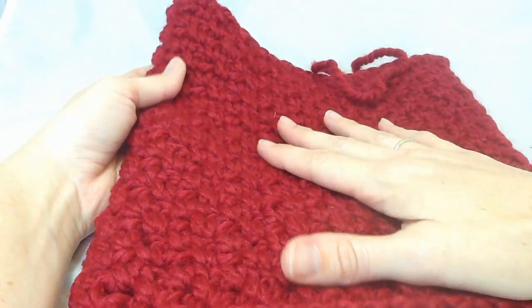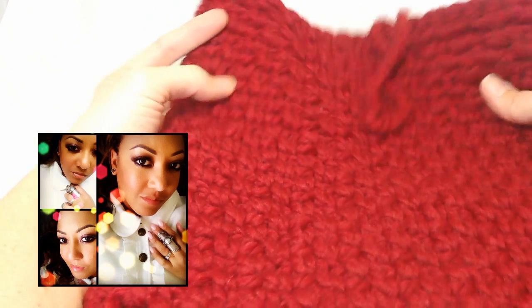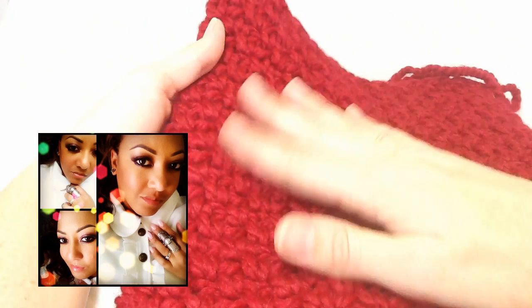And I love these tall cowls because when they're nice and tall and thick, they stand up and they cover your face really well. And I know that because I use them when I go to the snow, and it keeps my nose nice and warm.